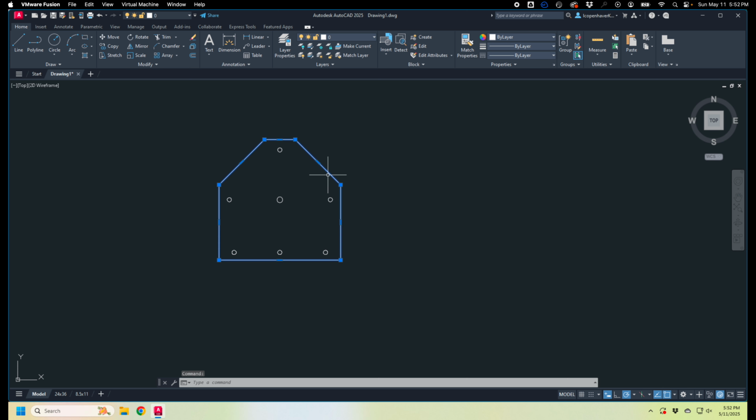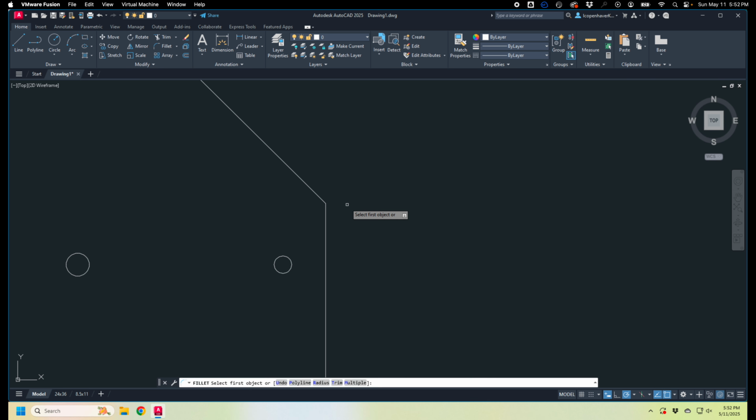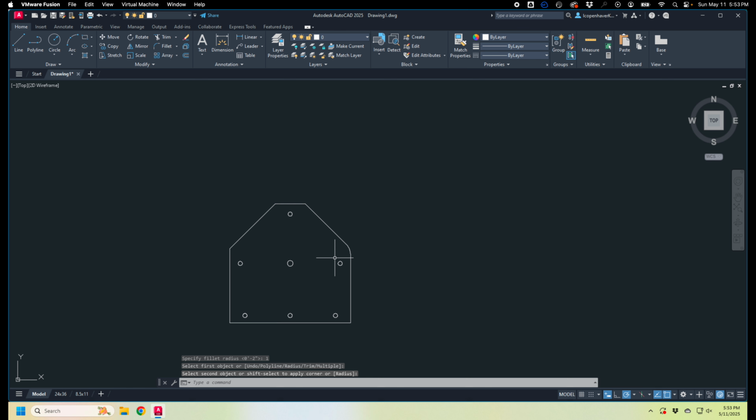Let's say that I want to be a little bit fancy and I don't like having hard edges on anything that I do. I can do what's called a fillet, which is essentially the same thing as a chamfer, except instead of doing squared off corners with a specific measurement, we're going to do a radius so that it's an arc around those curves. So I'm going to select the halves of the object, and oh, I didn't have a radius set already. My radius, by default, looks like 2 inches. 2 inches actually sounds really lovely for this, but for the sake of this, let's change the radius to 1 inch. And I can click there and do that.